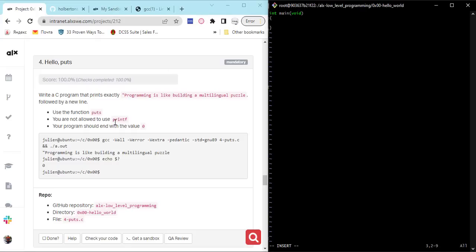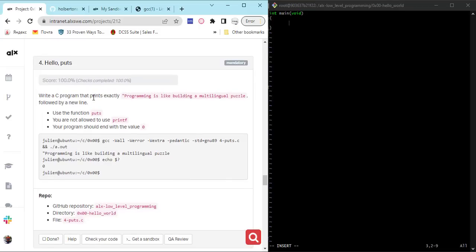It's just like the printf function, but by default it creates a new line for you. So this says write a program that prints exactly this followed by a new line. The puts function automatically creates a new line after printing your strings, your set of characters. That's just what puts does. So you can just say puts here.